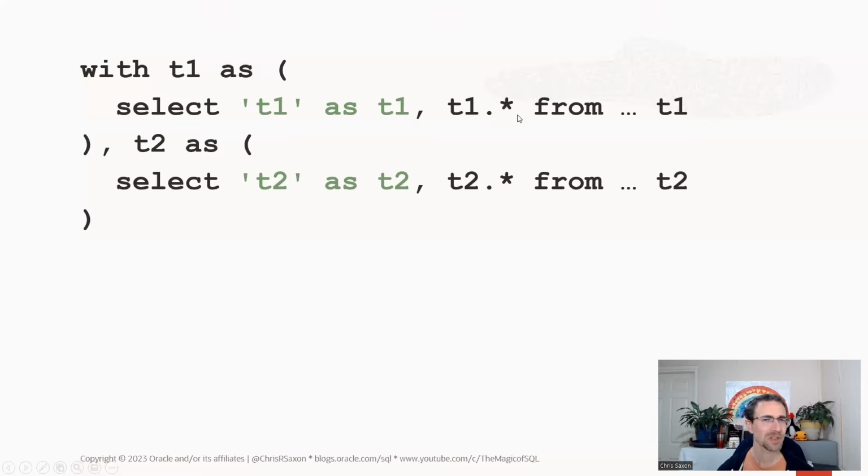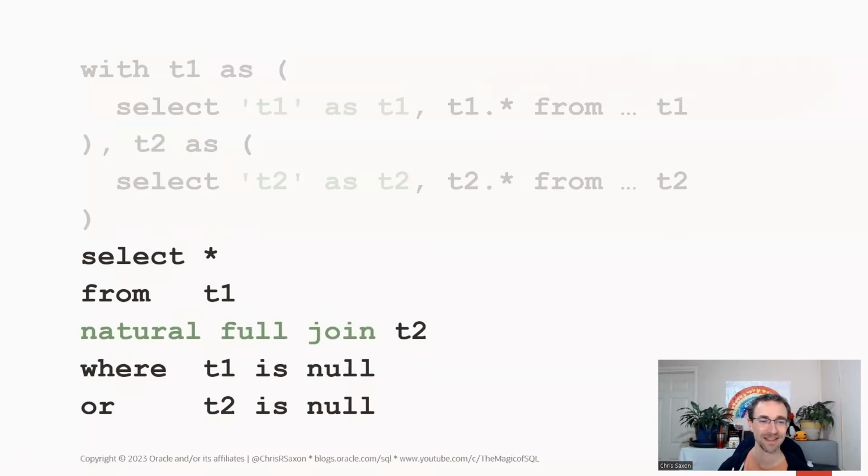But there could be a lot of columns in these tables, right? And writing out all those columns could be a bit painful. Maybe if there's 2 or 3, it'd be okay. But let's say there's 30 or 40 or whatever. Writing out that join clause could be quite painful. So there is a guy called Lucas Eder, and he came up with this nice little trick that you could use to automatically generate it for you. And that is a natural full outer join, right?